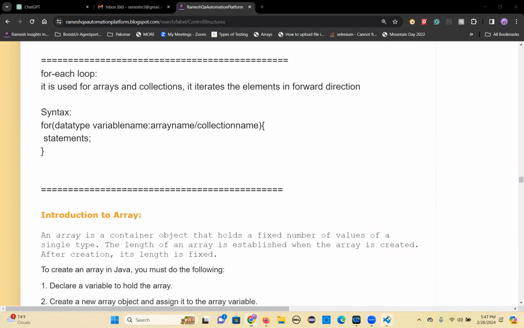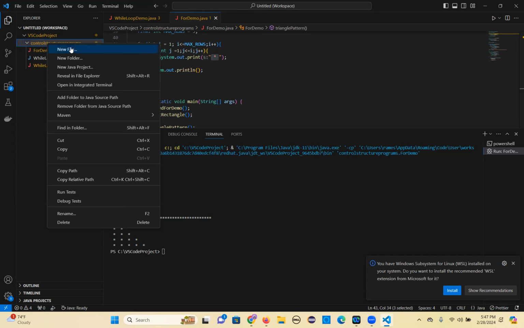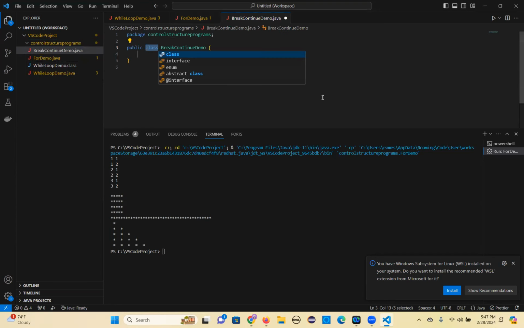So let's go and quickly do this. I'll create a new class. New file, that is BreakContinueDemo.java. See, automatically you're getting the package and class, everything.